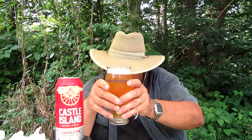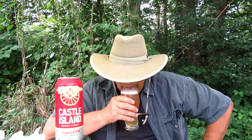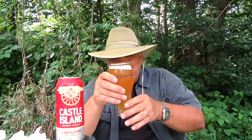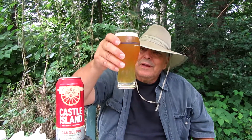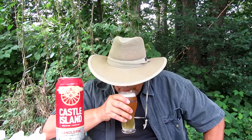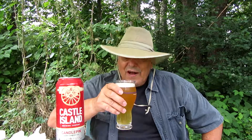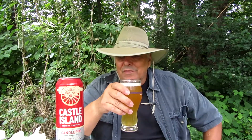Right away — tangerine, orange. Oh, what a fine smelling brew! Grapefruit, pineapple. This may be like the New England juice bomb — definitely the aromas and the haziness of it. Some fruity from all that orange and tangerine. What a fine, fine smelling ale. I'm calling it a fine ale.